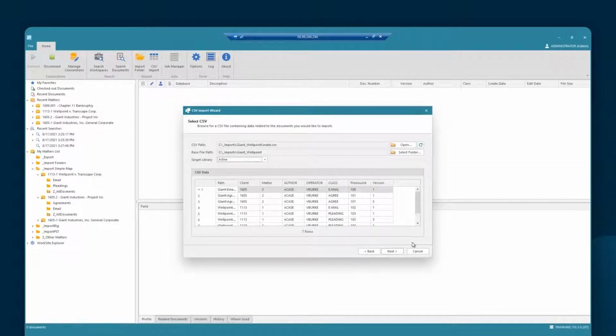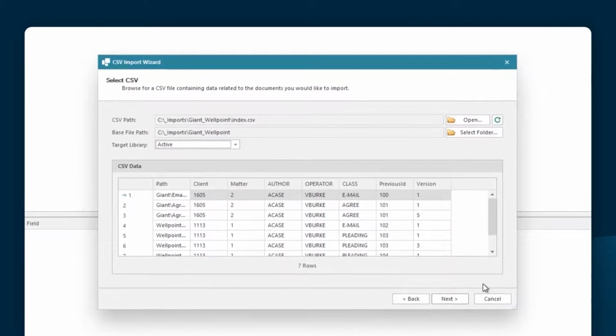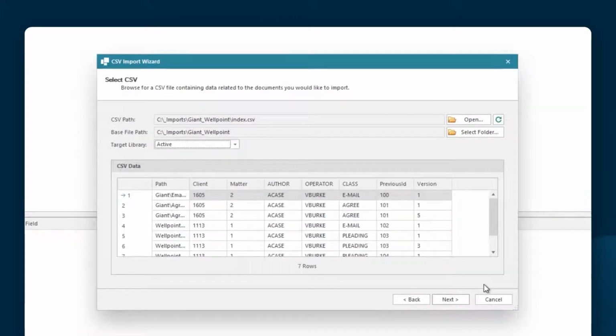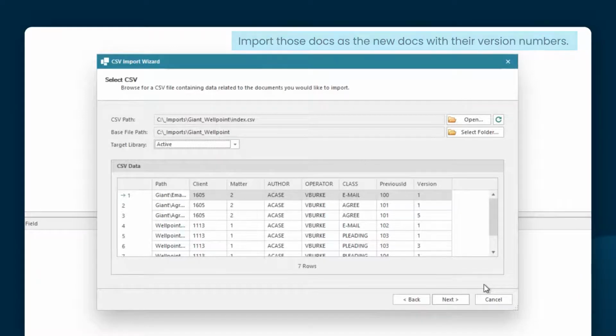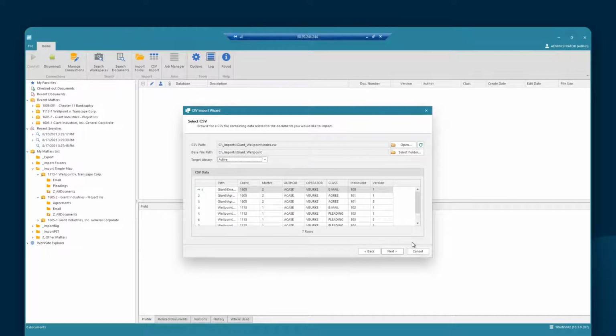Here, you can see an example of what the CSV looks like and what's mapped, with a few versions created that you can import. The ending number of the document is the number that comes from the sending firm, and that acts as a parent value to the new version. So if they have version 1, 2, 3, you can import those docs as the new docs with their version numbers. Otherwise, if you don't have that information, iManage imports everything as version 1. And to be able to import, we don't expose the document number anywhere, but it acts as the parent value.